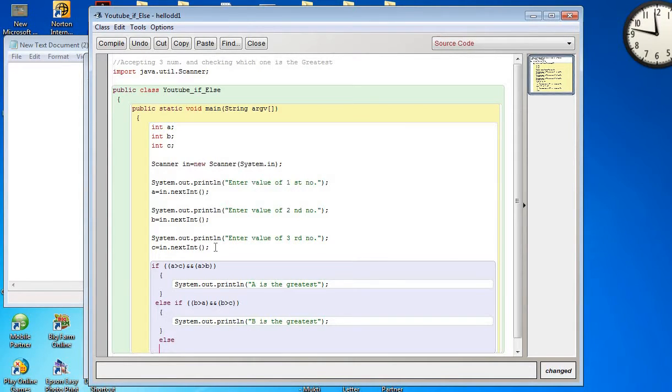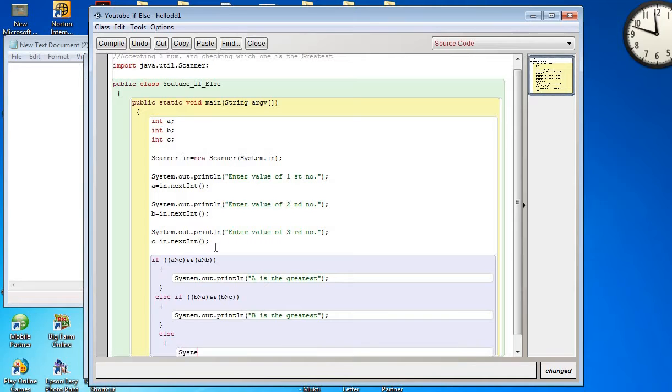Else here means that both the first and the second conditions will not work. That means c will be greater than b and c will be greater than a. So for that we can write System.out.println. Did I write it correctly?